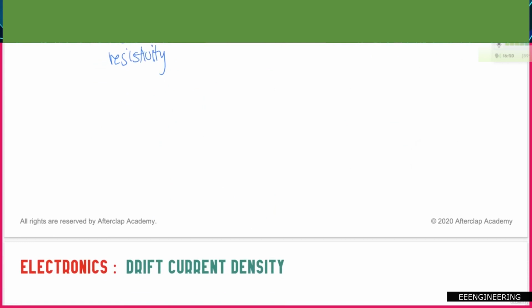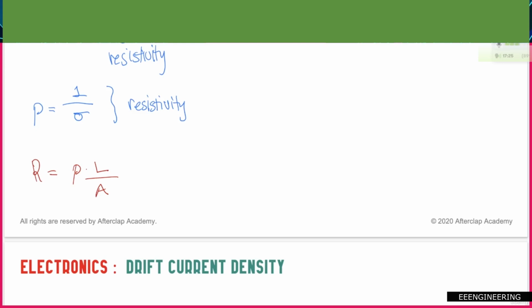So what we're going to have in here is that we know P is equal to 1 over conductivity, and this P is called resistivity. I'm assuming that all of you have taken a circuit analysis course before, and you have dealt with the resistance of a resistor. And in there, we use the formula R, resistance, is equal to P times L over A, where this P is resistivity, this L is the length, and this A is the area. So this is what we are talking about actually.